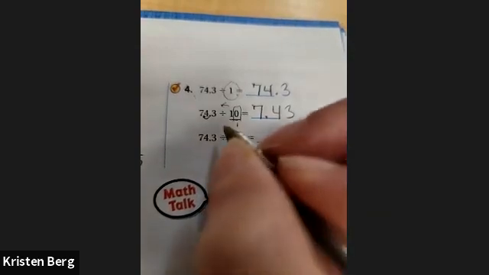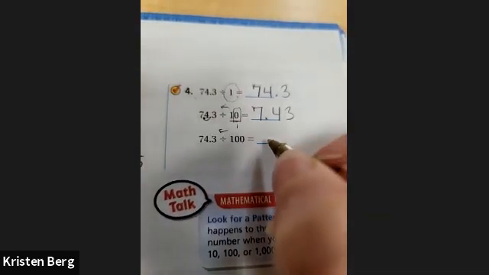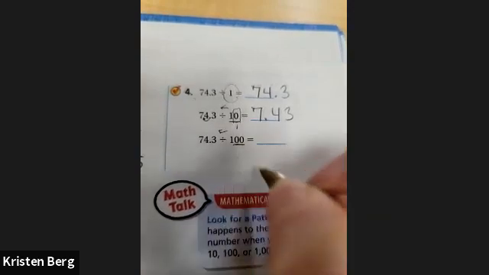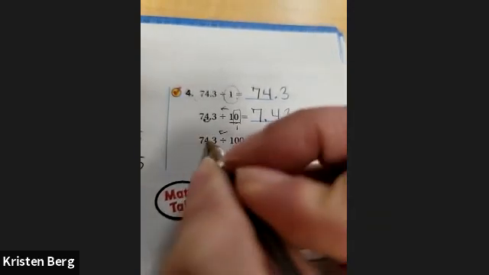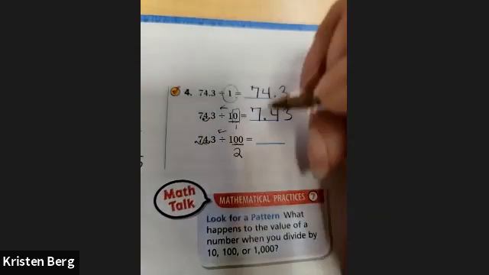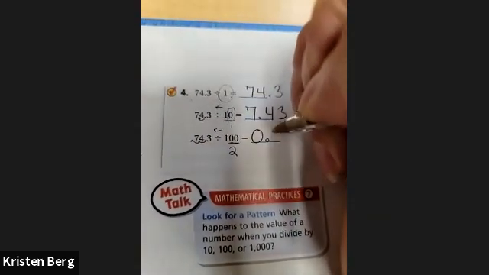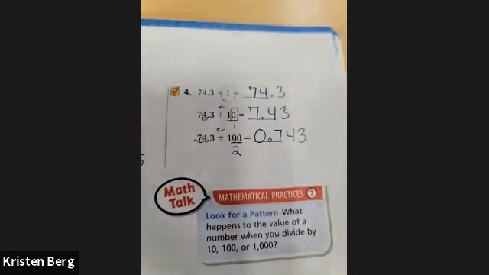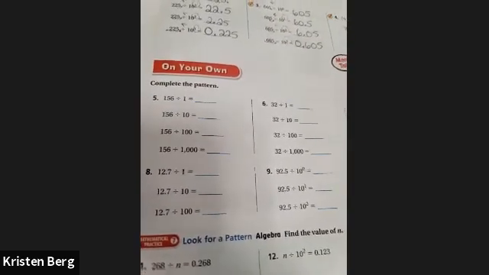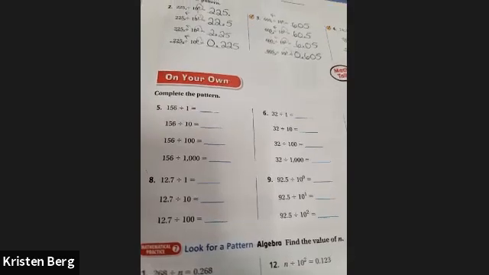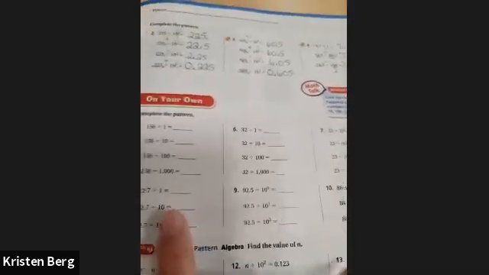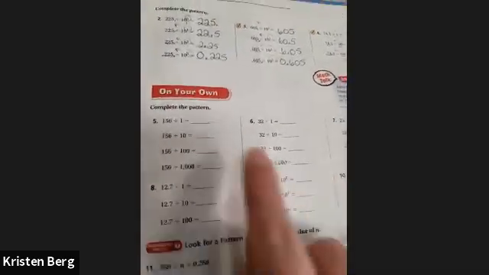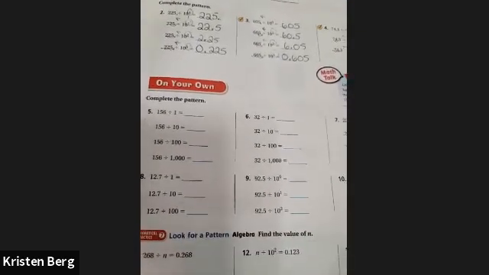7 and 43 thousandths. This one, again, you're dividing, so you're making it smaller, you're moving it to the left. How many places? Again, you can look at how many zeros are giving you your hint. So you're going to move it in twice. So now this is going to be 743 thousandths. All right. So what I want you guys to do is pay attention to these next few, and then I want you to do 8, 9, and 10 on your own to see if you are understanding it. So we're going to do these ones together real fast, and then I'm going to have you stop and try these ones on your own.